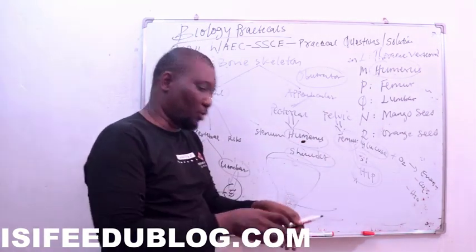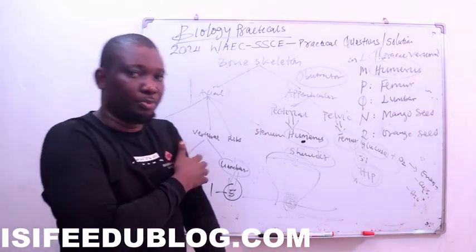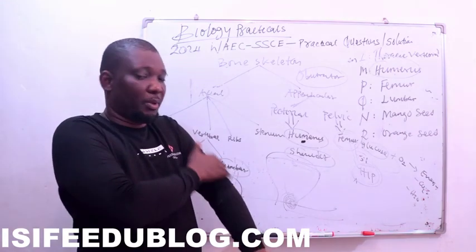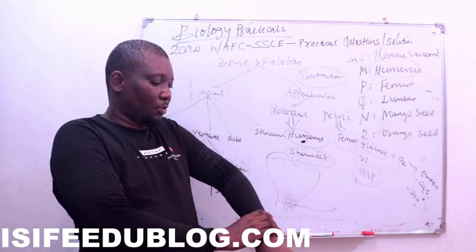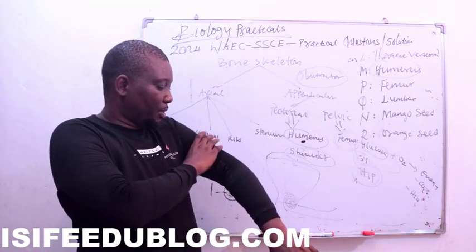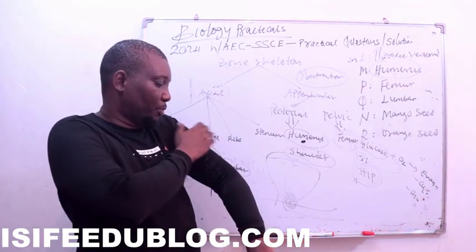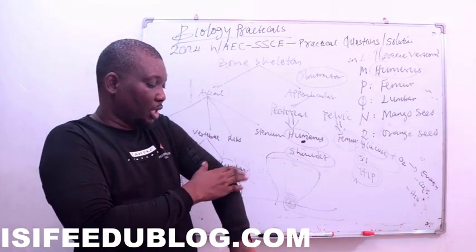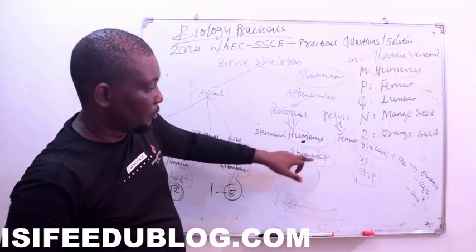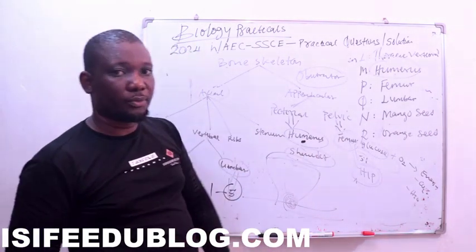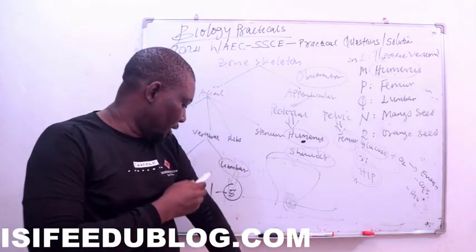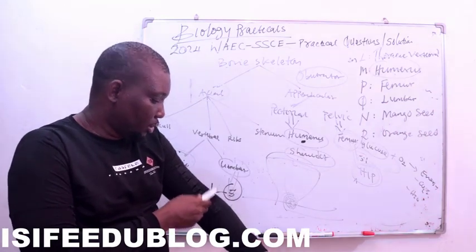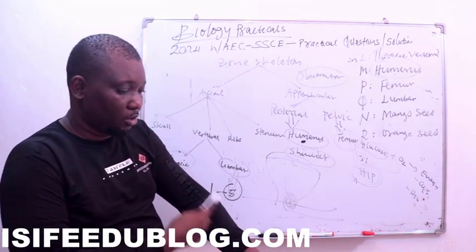The humerus, since it occurs at the shoulder region, supports the bones of this part, both the upper and the lower. It supports the bones of the shoulder. It also supports the bone of the elbow. So this is the function of the humerus, to support the bone of the shoulder, by making sure that the head forms the ball and socket movement here, and the hinge joint is also formed by these two bones here.